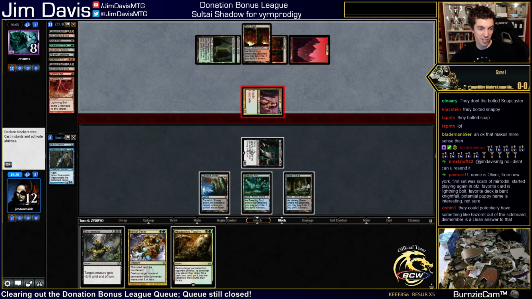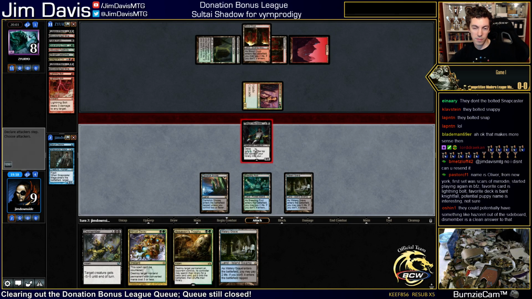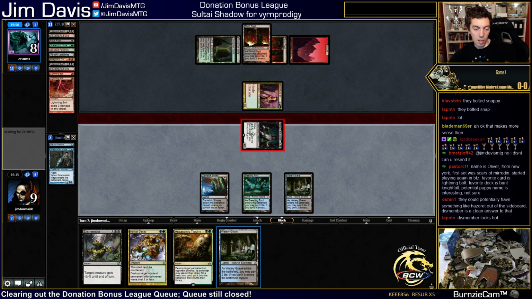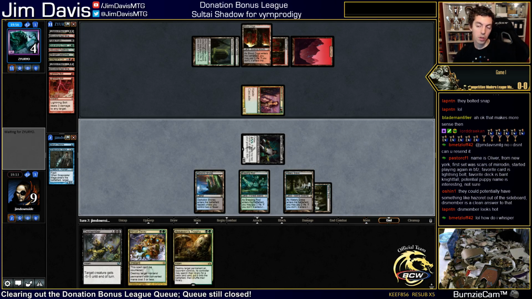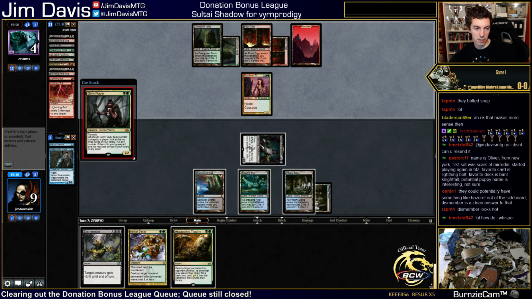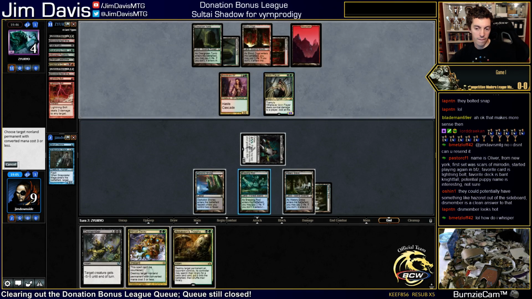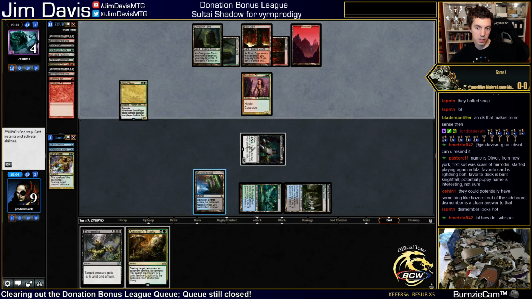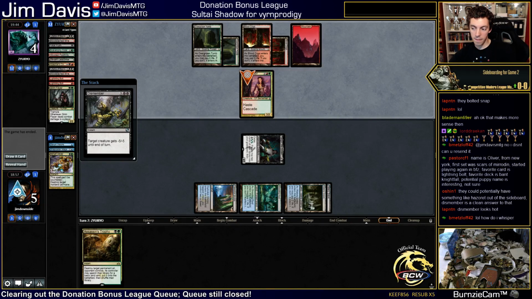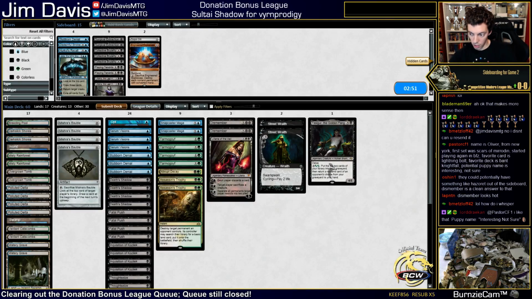I think I'm fine just taking this, honestly. That's not a shadow. Like, we do want our life to be in like the 9 to 8 range, you know, so Grim Flare. Sure. Abrupt Decay. Dismember. You're dead. That was cool. Usually these fair matchups are tougher.